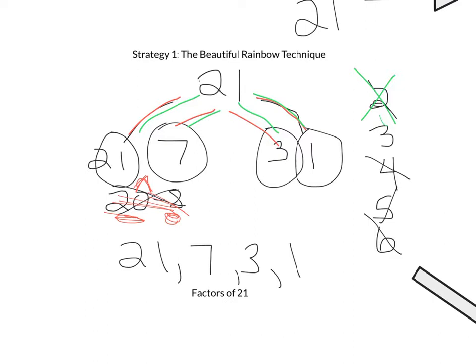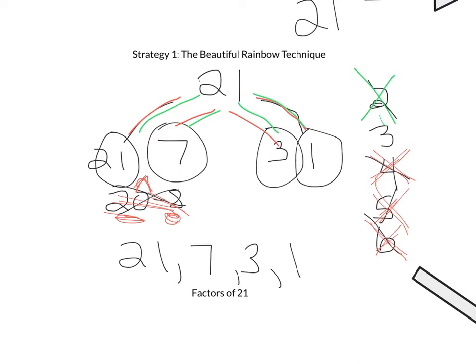Then I asked myself, okay, what's the next whole number this could possibly be? Well, 4 is the next whole number it could be. 21 is not divisible by 4, so I crossed that off my list. I did it for 5. 5 wasn't divisible, and neither was 6. And I've identified every single whole number. I don't have to go above 21 because then I'm getting into decimals, and that's not what factoring is all about.